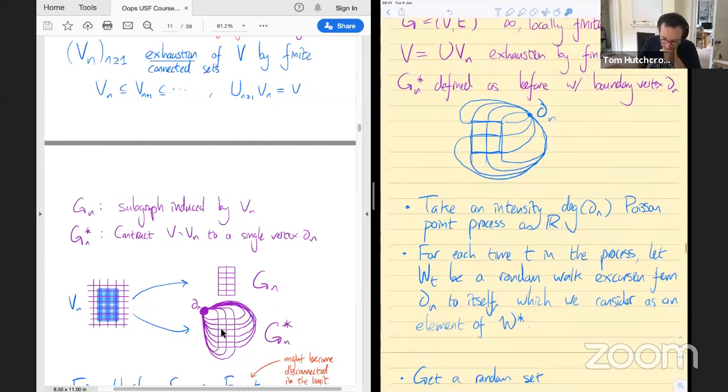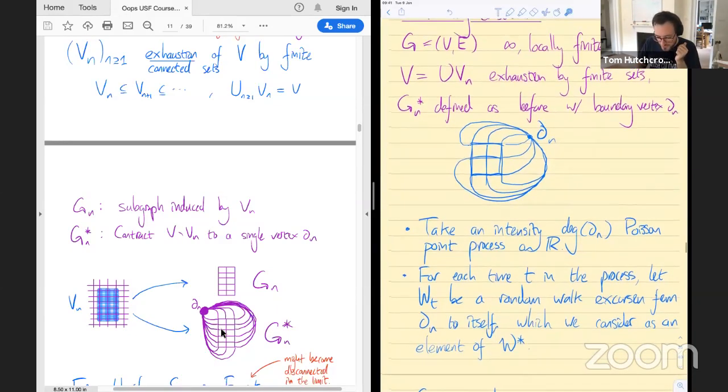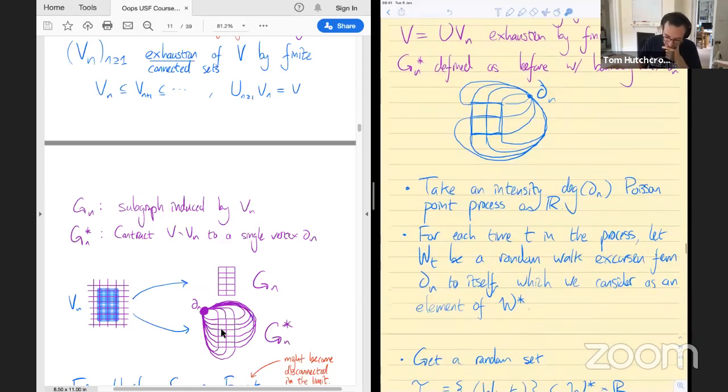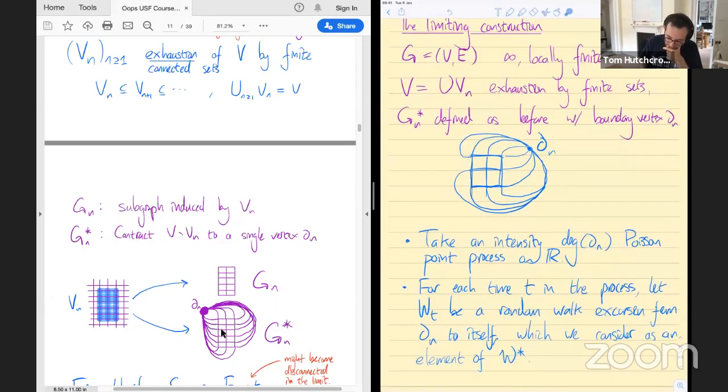layer. Okay. Now what we're going to do is we want to say that there's a sense in which the random interlacement process is just the limit of the normal random walk on this graph. Okay, but in order to make sense of that, we're going to have to time change the random walk here in an appropriate way. So the way we do this is as follows. So first of all, we take a Poisson process on R. So these are going to be arrival times, with this intensity, the degree of this boundary vertex. This turns out to be the right scale.